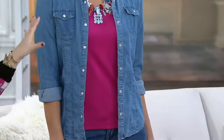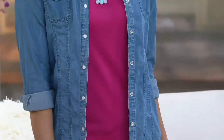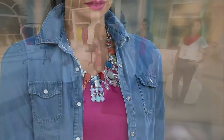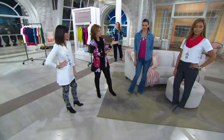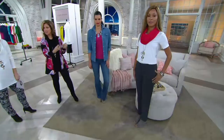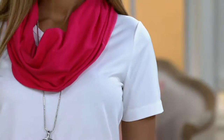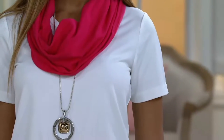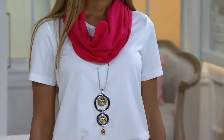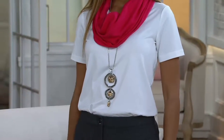And then a statement necklace. This is how you start building a wardrobe of classic, basic pieces that you'll live in. Just like my liquid knit, butter knit goes in the washing machine and dryer, doesn't pill, doesn't shrink, doesn't ever lose its color. You'll have it forever, and everything else will glide over it because it's buttery. It's really soft and more substantial, so you don't see through it — it's not sheer. You don't see any lumps and bumps, and it's covering your upper arm. That sleeve is like the perfect length.